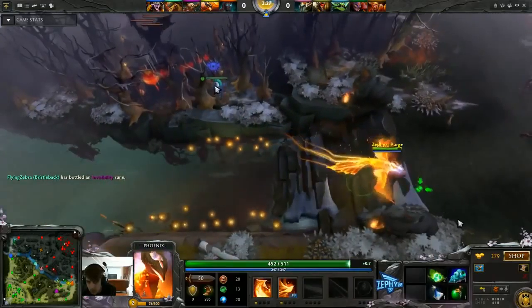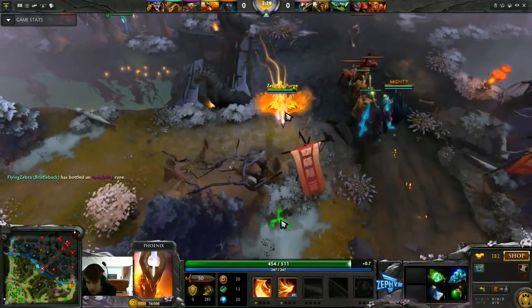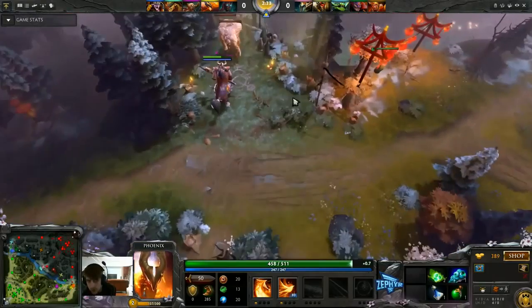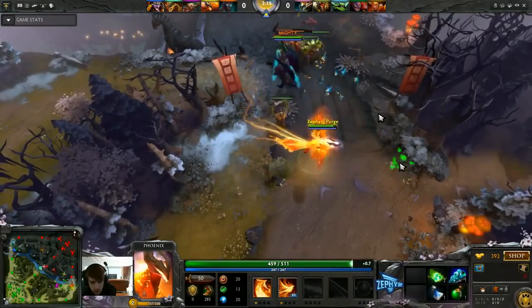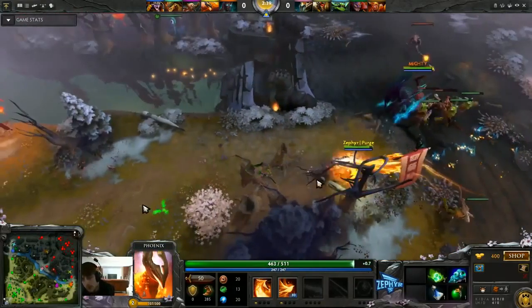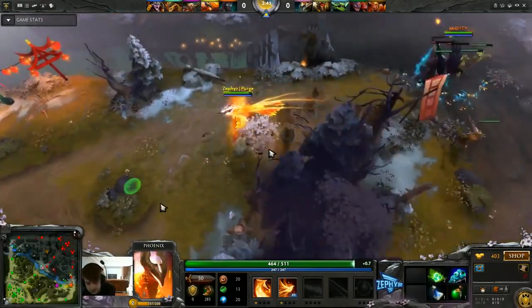I also put a sentry here because this is one of my favorite spots to block the ancients, because I figured Beastmasters in the off lanes very often will stack the ancients, so I just wanted to make sure that I could do that. I don't know if he actually stacked here. I don't think he stacked it at all this game, but it's definitely a possibility that I can do if needed.